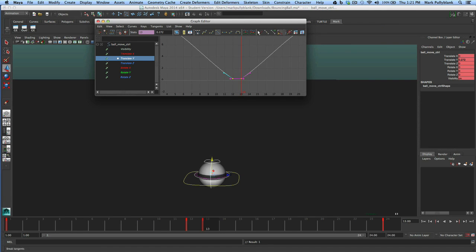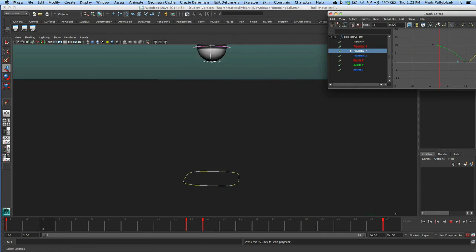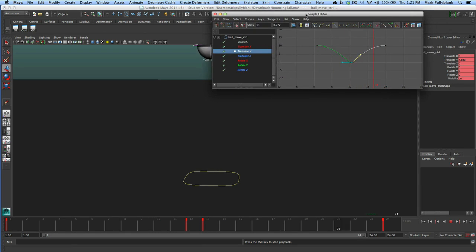Now I also still want to have them broken because I still want to be able to adjust them. So both these keys are broken. And now if we watch the bounce, see, it hasn't changed much. It's just giving me 2 frames to work with. So now let's look at our squash.